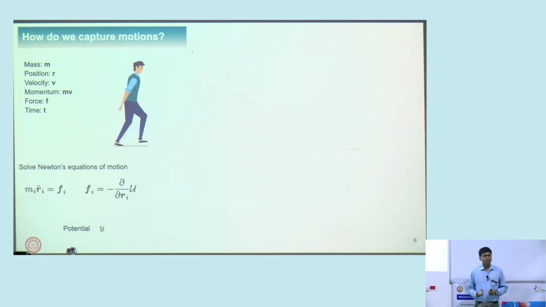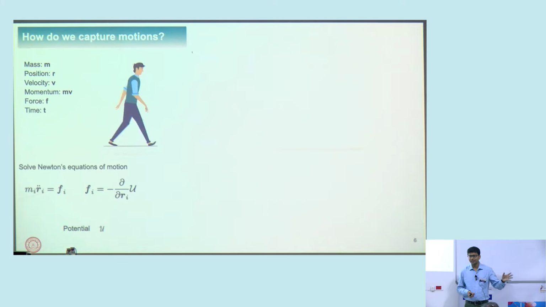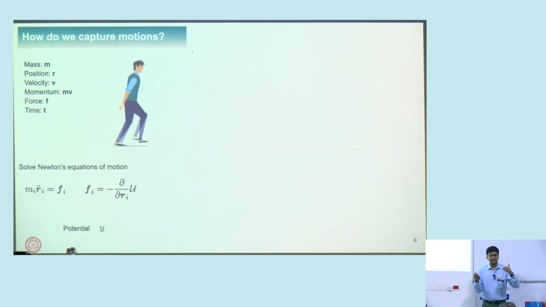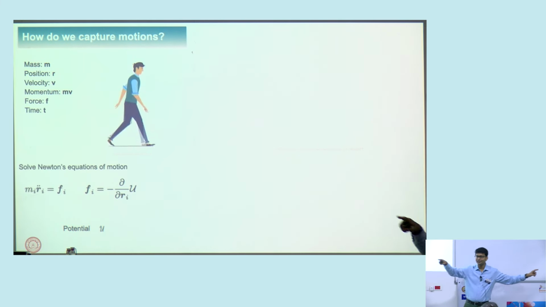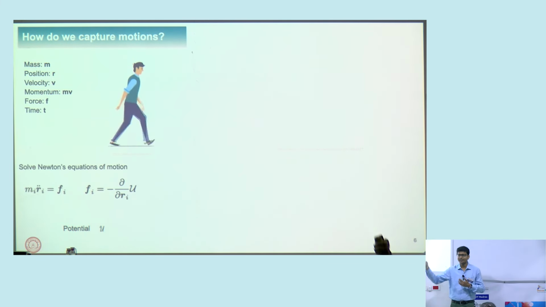So what decides my movement? My initial position is here, what decides that I move this side or this side? Can you guess? Space is of course available on this side also, but you see, I'm not going that side. It's a force, right? It's a force acting on me. Let's say, assume that there is some force on top of my head which decides whether I go this side or that side. You'll probably feel the force when the lecture is over and we go for tea. Your force will allow you to move only in this direction. Nobody would go this direction to go for tea. Okay, you have to be a quantum particle to tunnel and then appear there.